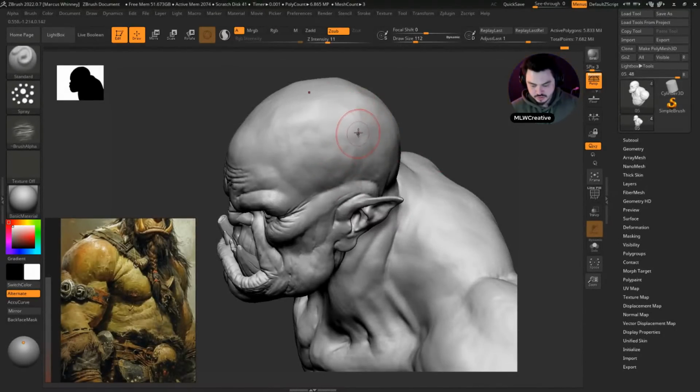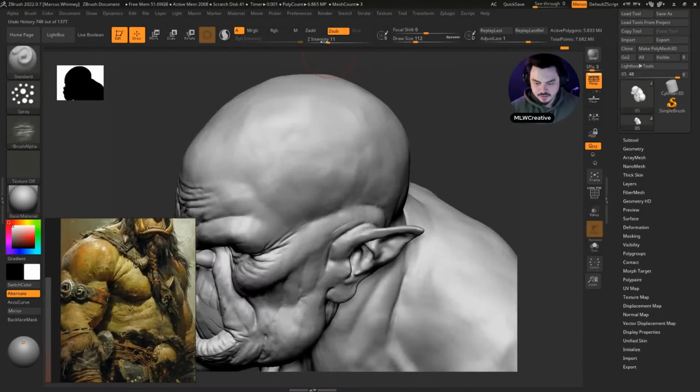Once you turn lazy mouse back on, you see the length of the brush is pulled out first and then stamped, and then stamped, and then stamped. So that's just something that might be handy for you guys to know.